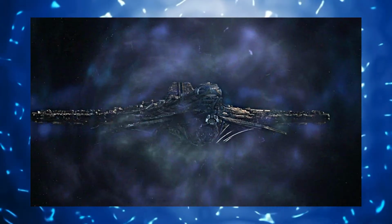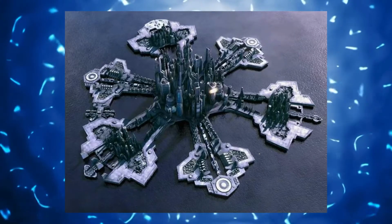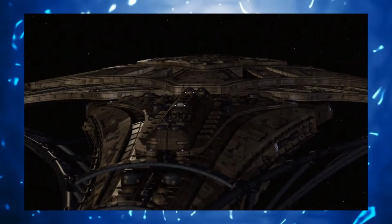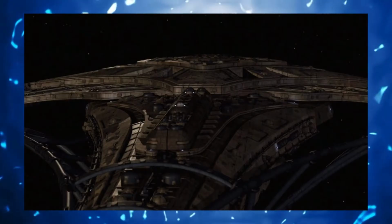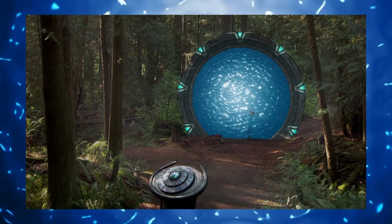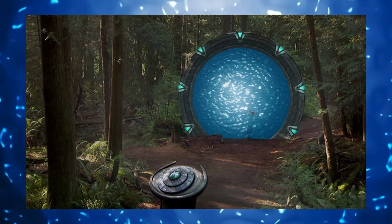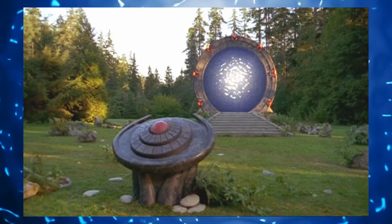path through the galaxy? When the Ancients fled the Milky Way after failing to stop the plague, they used Atlantis to land on a planet within the Pegasus Galaxy. They then began seeding the galaxy using similar seed ships to Destiny, but far more advanced. These seed ships most likely beamed down Stargates to the planet's surface, along with underground structural support directly into the planet's surface. Which is why most Pegasus gates do not come with a stand like seen in the Milky Way.